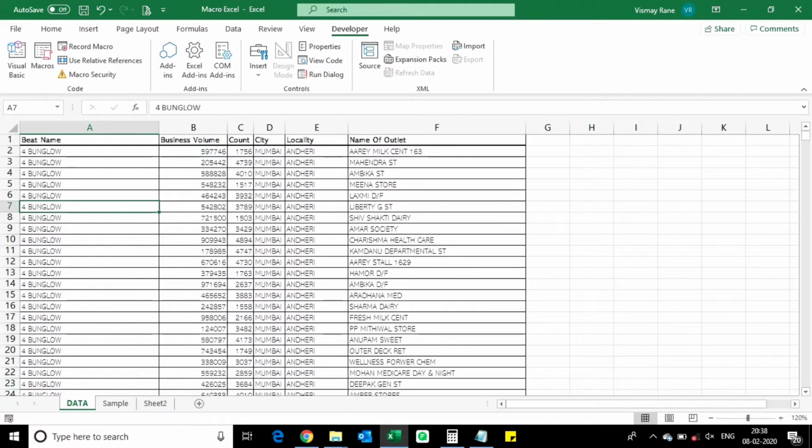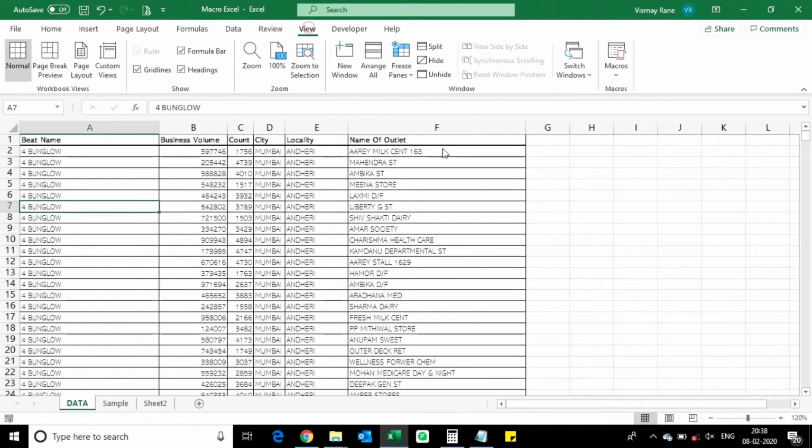So here we go. Macros are used when you have a specific set of tasks which needs to be done every day, and you have to send it to your management or your boss or anyone you want to send it. So instead of doing the same activity every day, you can set up a macro which can do your 10 minutes, 15 minutes, half an hour task in just a click or just a shortcut key. I'll show you how to do it. So without wasting any further time, let's jump onto my laptop screen.